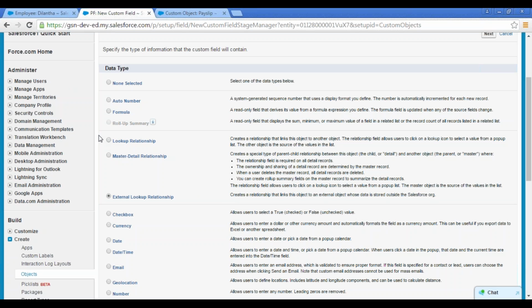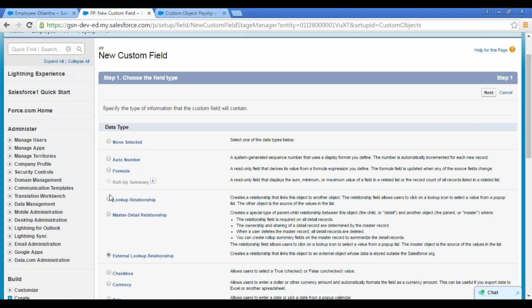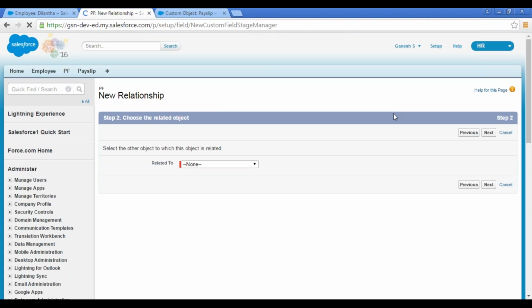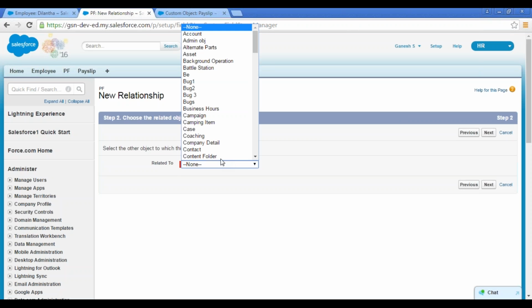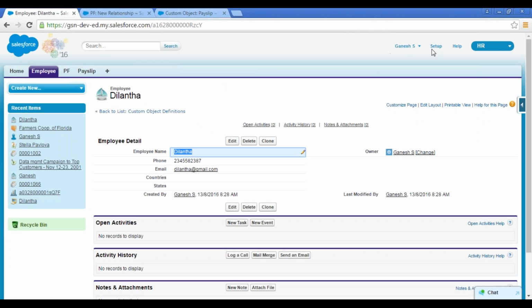Okay, so now we are trying to create a lookup relationship from PF to employee, right? So click on lookup relationship and click on next. It will ask which object you want to relate. We are trying to relate from PF to employee, so select employee. You see there are two types of employee.